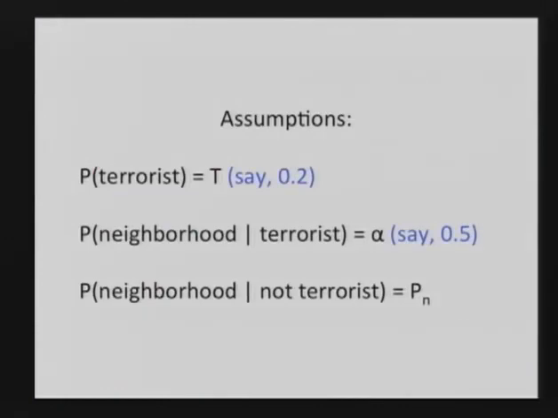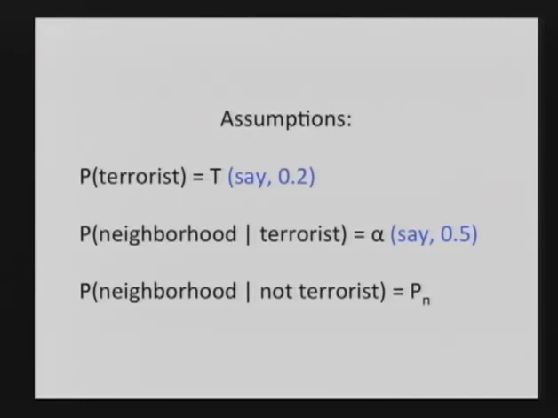But now, you might be uneasy about this, right? We did this contact chaining, and we found that Bob is in the near neighborhood of a known bad guy, and therefore there's a 99.6% chance that Bob is a terrorist. That seems like we're perhaps jumping to conclusions. But it's important to recognize that we don't get to that conclusion just because Bob is in the near neighborhood. We get there because Bob is in the near neighborhood and there's a 20% prior that Bob was a terrorist.